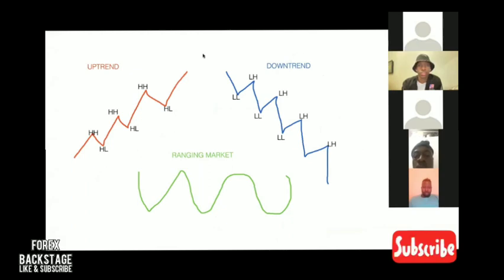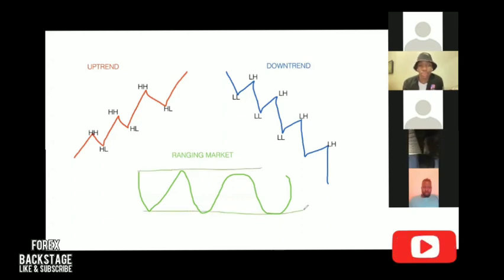Guys, in this session, I'm literally breaking it down to the basics, right? I'm just having a nice, simple session, right, guys? So guys, the market moves in three trends. An uptrend, which is this one here. In an uptrend, we usually look for buys. Downtrend, we look for sells. And in a ranging market, it depends on if the market is at a high or on the low, right?